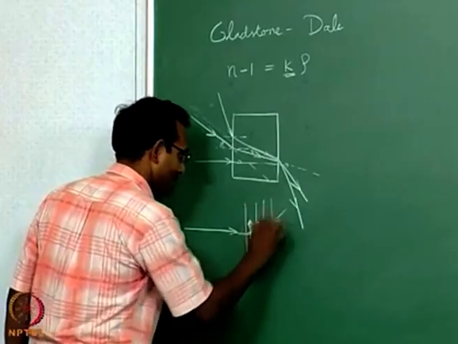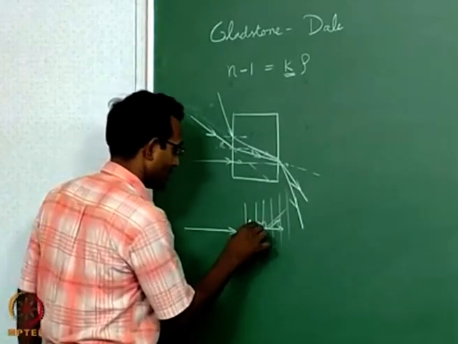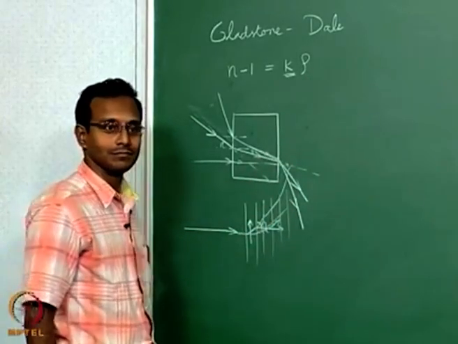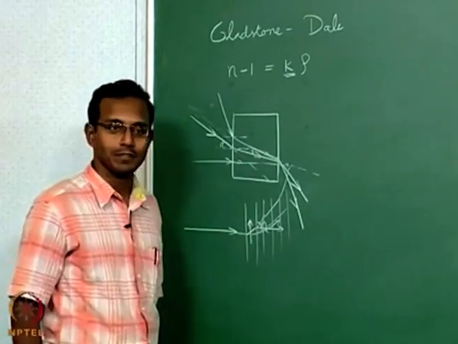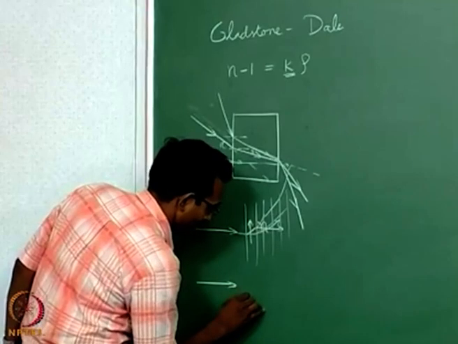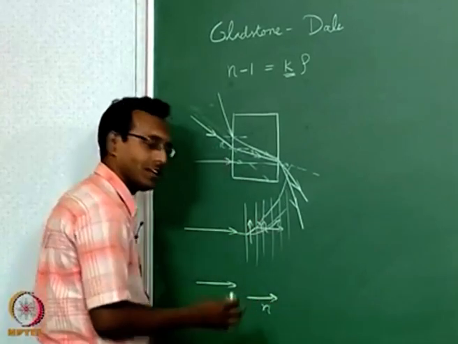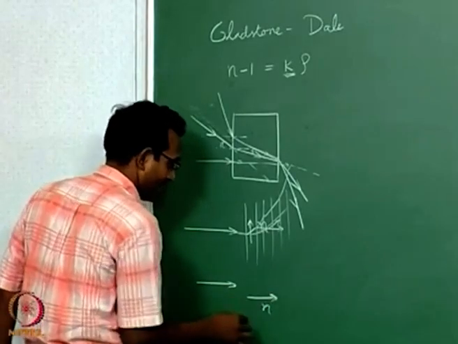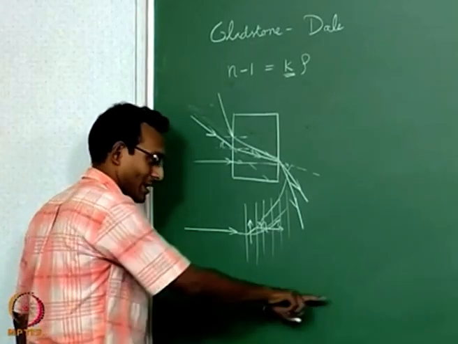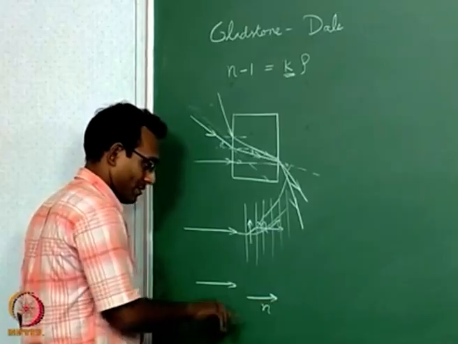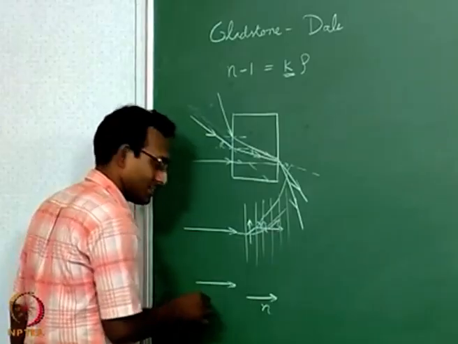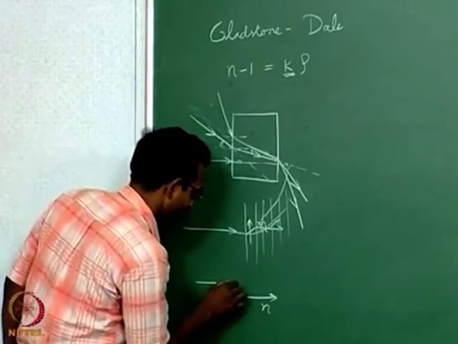But if it is a whole set of such slices continuously, then it is going to turn a little bit, turn a little bit more, turn a little bit more, and finally go out somewhere else. Okay, this whole thing will start happening. If the density gradient, I am interchanging the words, currently we will just look at refractive index, we will go to density after this. If the refractive index gradient is only along the direction of propagation, n increasing or decreasing along this direction, both are fine by me. In both these cases I will not have any deflection of the light, it just goes straight.